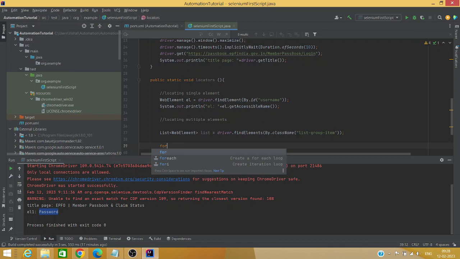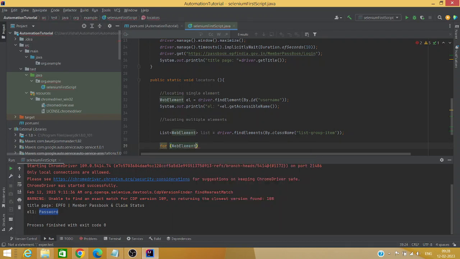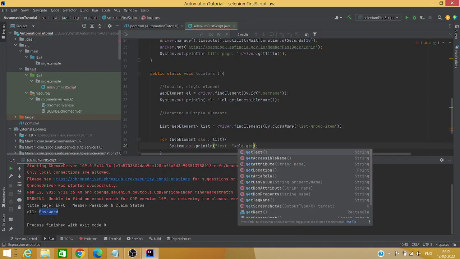Then traverse each of them using a for loop, with WebElement el in the list. Just add one print statement, and get el dot get text.